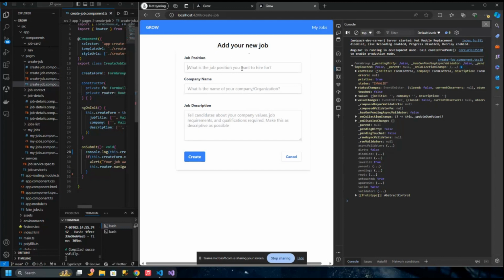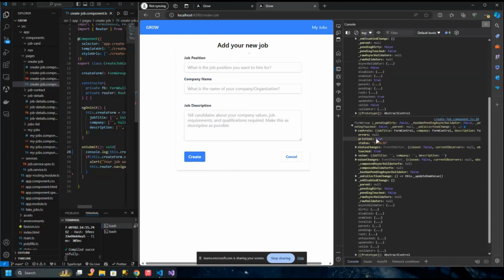And pristine is if you type in anything, the form is no longer pristine. So the field is no longer pristine. So let's test those out. Let me click in, and we are going to print another object here, and you're going to see the difference with these values. Okay, so let's see.